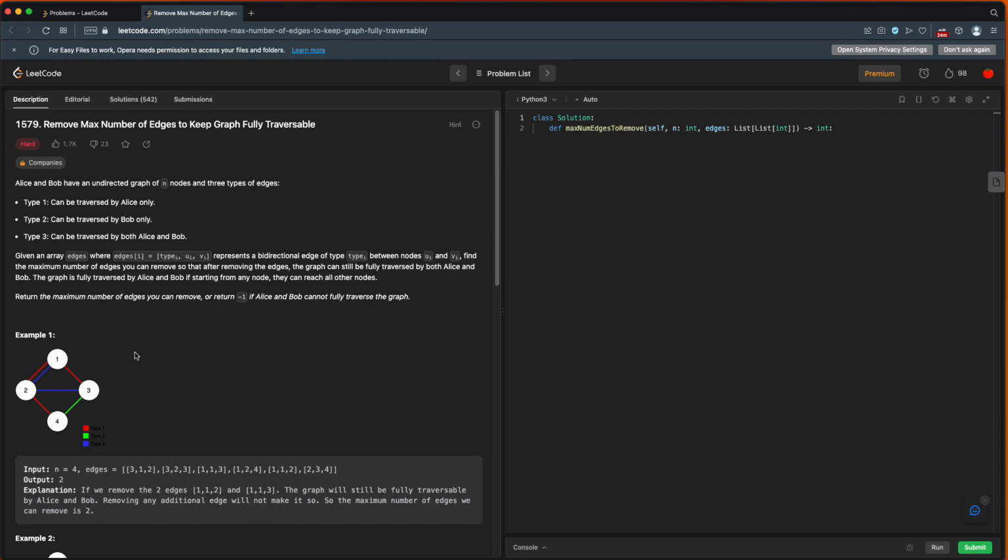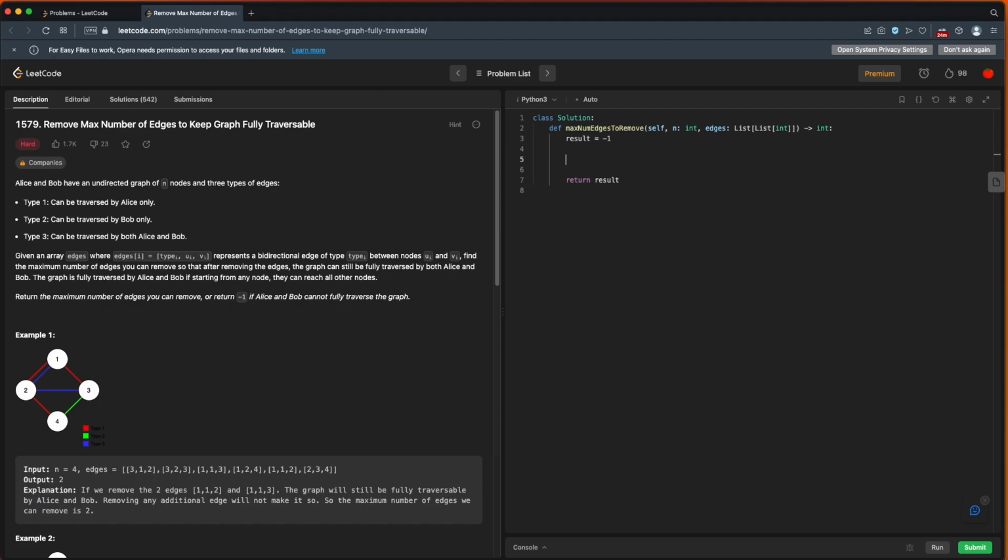So we'll keep track of the shared edges and we'll keep as many of them as we can. Then we can try to get rid of some of the other edges that might be duplicates of these shared edges, like this one for Alice between 1 and 2. All right, so with this, we will start with some result. And I'll set it to -1 to start with, and we will return the result at the end.